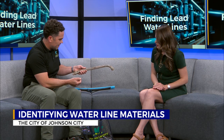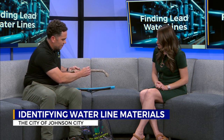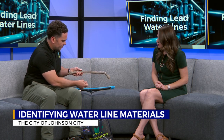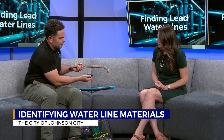Yeah, so that's a lead line. It'll usually have these bulbs on the end. It'll be curved. It's not straight like the others. And if you scratch it a little bit, it gets to be a shiny silver spot. It's easy to scratch, kind of flakes off, and if you tap it, it's very dull, like it absorbs the sound, and a magnet doesn't stick at all. So that's how you can tell.